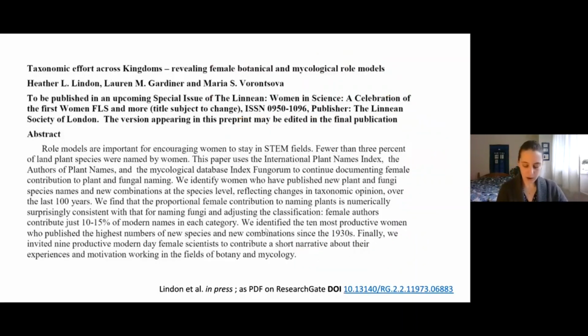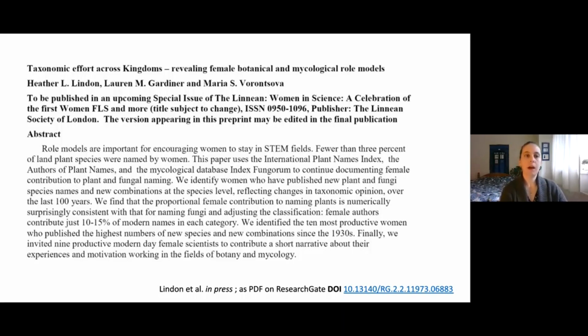So we had done this work in 2015 and got this published. We thought it was really interesting, and it was great for us to be able to talk to other people, particularly women. There wasn't a Gender Kew group at the time or anything, but this was just kind of around in the atmosphere. And then Bat was invited to speak. The Linnaean Society had a celebration of 100 years of women being allowed in the Linnaean Society. So we took the opportunity to revisit this work and see what other questions we could potentially answer with this data set that we had.